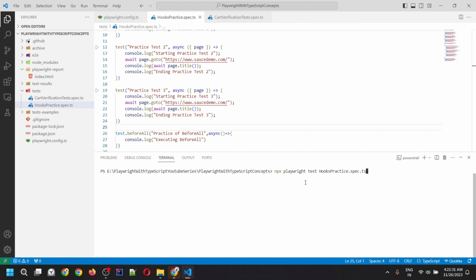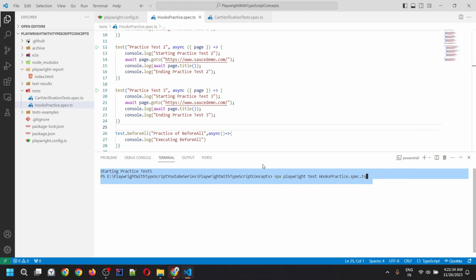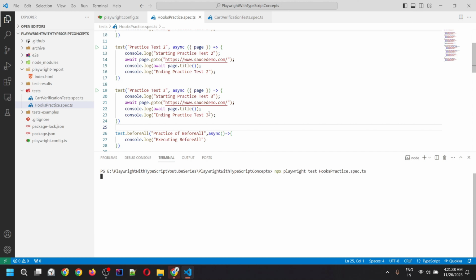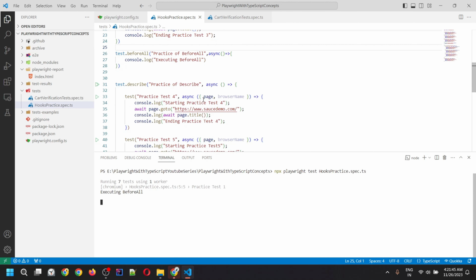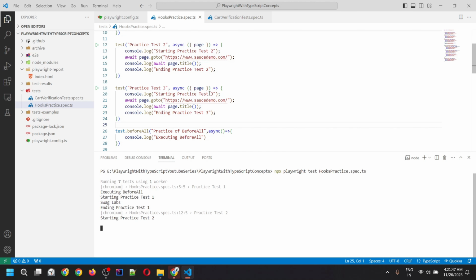So npx playwright test and the same script name, and once I hit enter, what is going to happen is this beforeAll is going to get executed before all the tests which are there in the particular test script file, right?